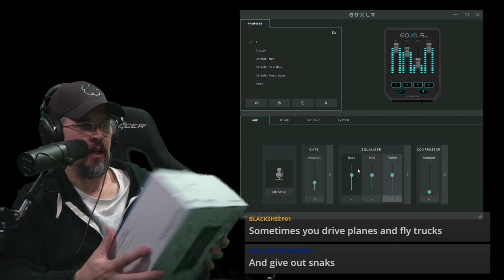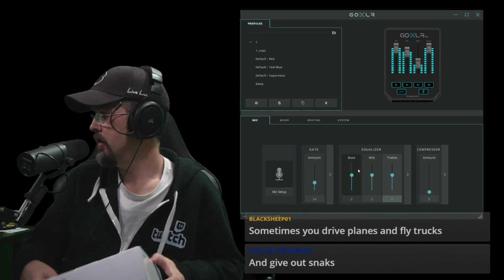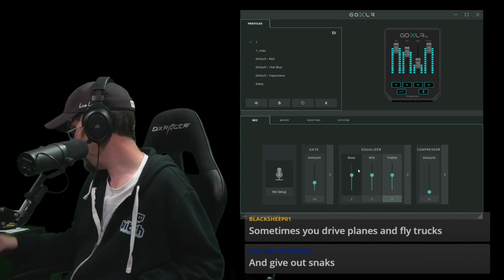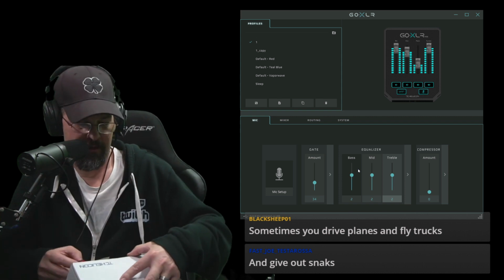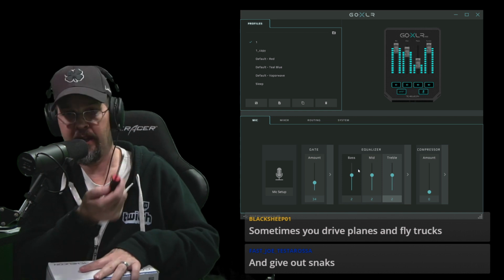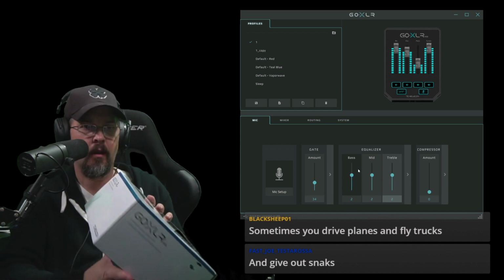Okay, all right, so let's go ahead and unbox this. I'm going to get scissors here. Actually, I'll just use the old Phillips. I don't recommend cutting the tape with a flathead screwdriver, but it was there and easily accessible.